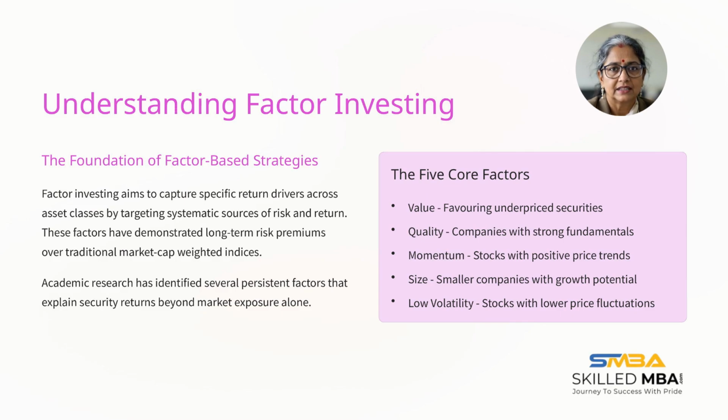Factor investing targets systematic risk and return sources, capturing long-term risk premiums beyond market cap indices. Key factors include value, focusing on underpriced securities; quality, emphasizing strong fundamentals; momentum, targeting positive price trends; size, favoring smaller growth companies; and low volatility, selecting stocks with lower price fluctuations. These factors explain returns beyond mere market exposure.